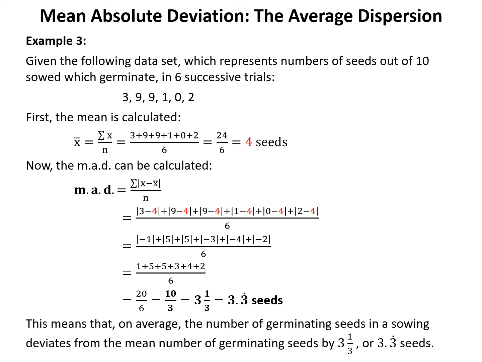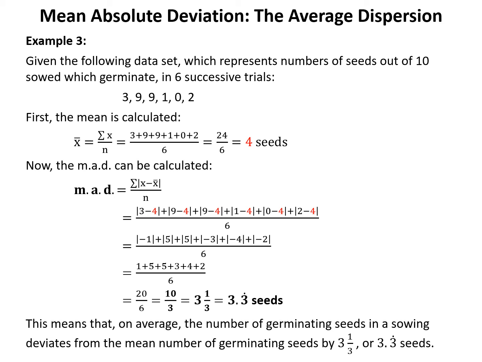Now this answer can be represented a few different ways. In reduced fraction form, what they call an improper fraction, we get 10 over 3, where the numerator is larger than the bottom. We can convert that to a mixed fraction, which is 3 1/3, so that's another way we can represent the answer. And because 1/3 is a repeating decimal, we end up with the final answer of 3.3 repeated. So 3 point, and then we have the dot over the 3, so 3.3 repeated seeds.